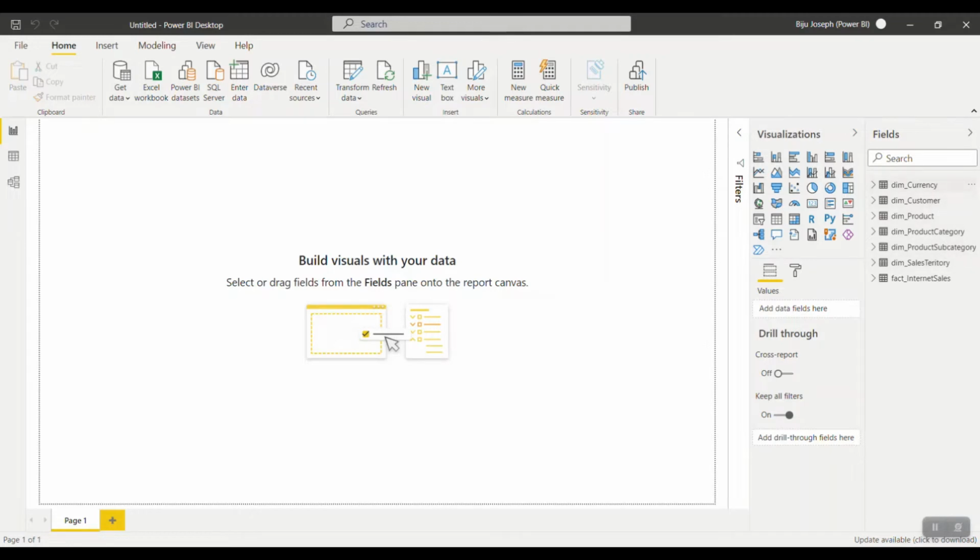We have dim currency, we have dim customer, we have product, we have product category, we have product subcategory, we have sales territory, and we have internet sales.